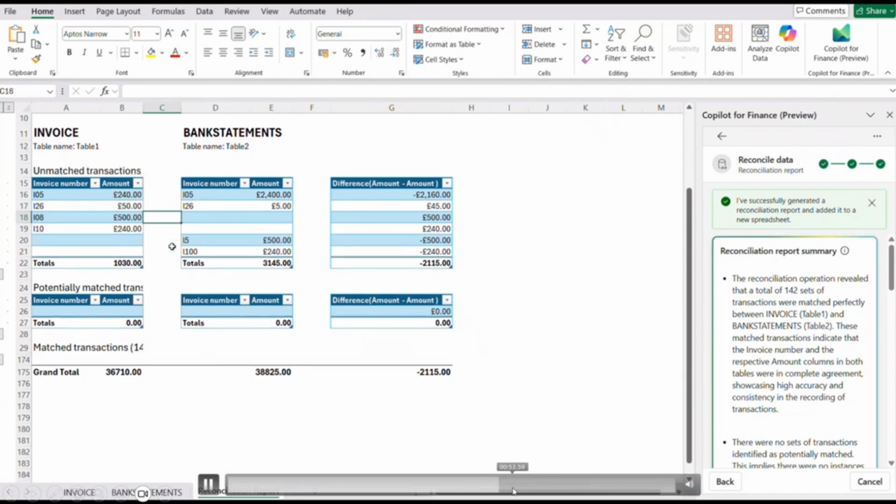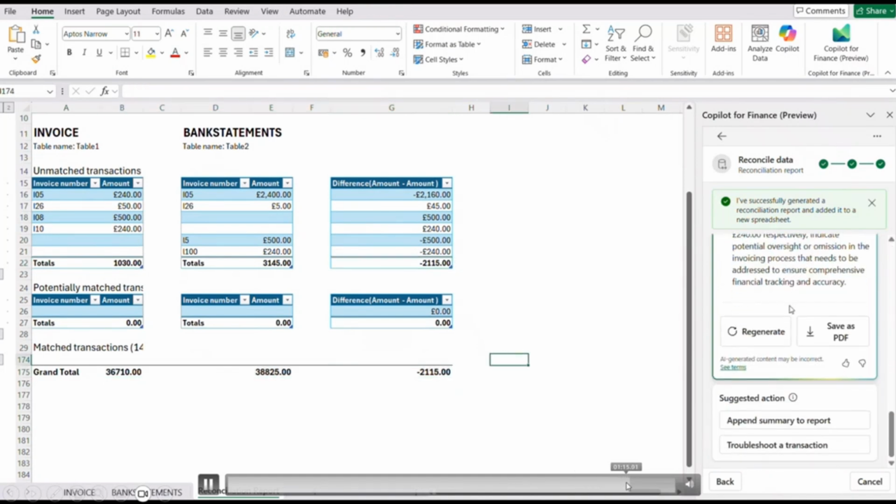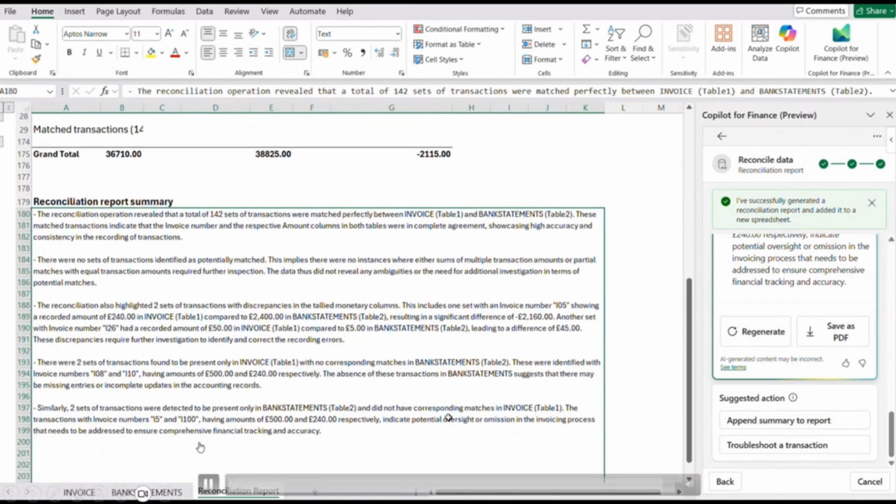And if I fast forward a little bit more, it's also going to give us a bit more context in terms of the types of areas as well. So it gives you a bit more literature in terms of those areas that we can include within that reconciliation report as well. So there you go. You've got that full-on report across these different areas and what has been highlighted as discrepancies. Quite useful, especially for the finance teams, because this is a massive time save instead of going through every single one of these.